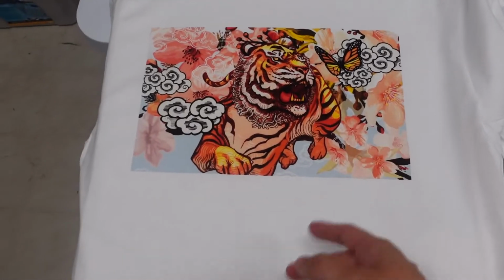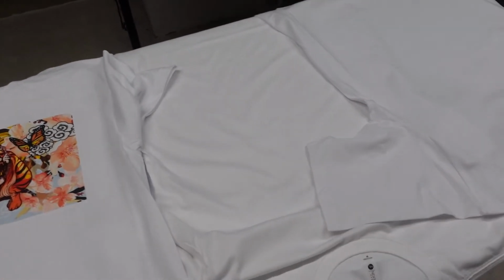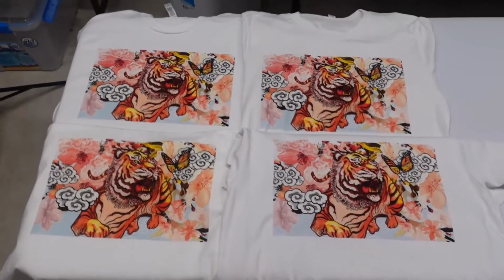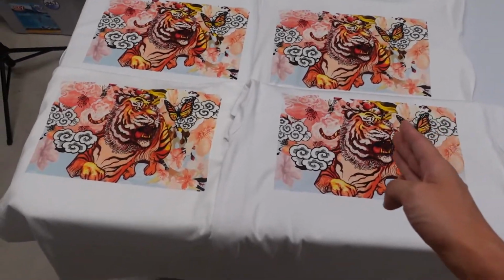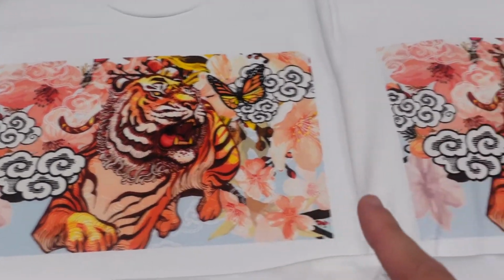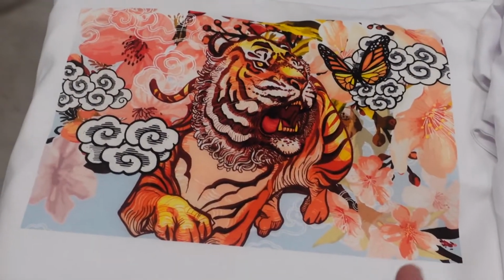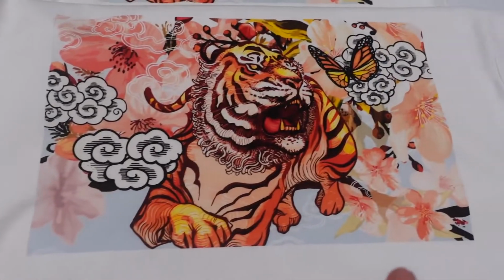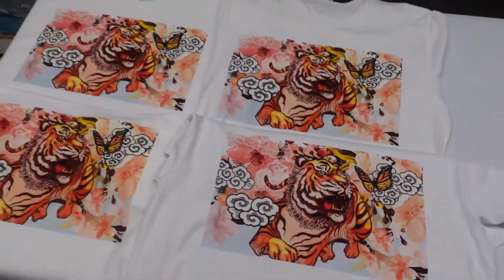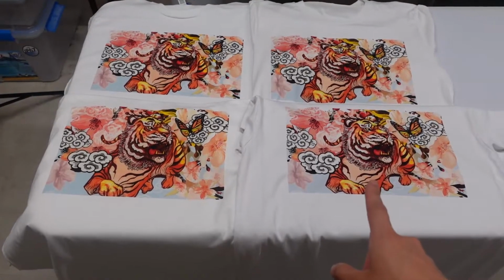So pretty good results. Finishing up the other ones, I'll bring you guys back for curing here in about a couple seconds. And just like that, we are done. For the most part, I'm not going to spend too much time here because they do look so similar. Here is the All Style. This one is the Bella Canvas. This is the Next Level. And this is the Cotton Heritage. It's really hard to tell the differences, but I do have good color here and I'm really happy with them.